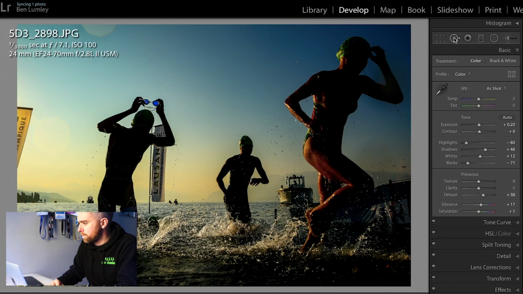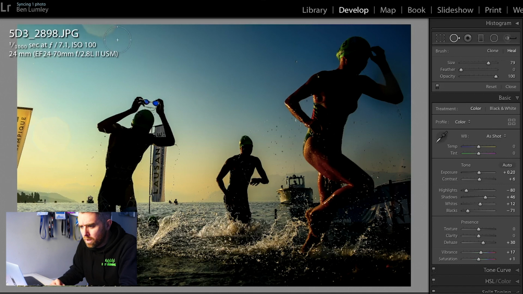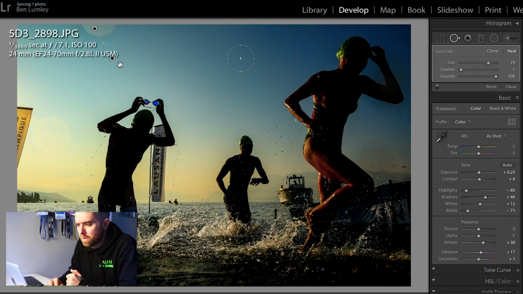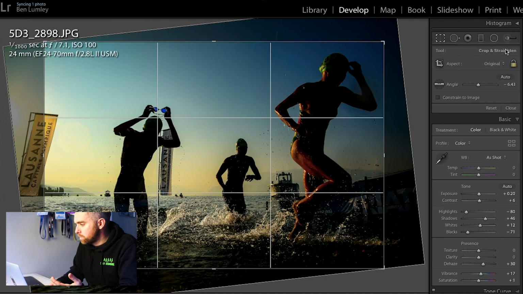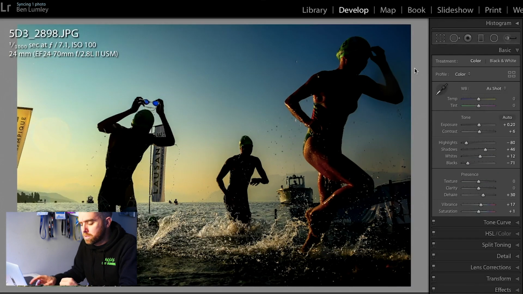One thing I don't like is this here. So I'll use the clone tool and the remove tool just to get rid of that, which looks like it was something on my lens, to be fair, and that will then figure itself out. 9 times out of 10 that works, don't usually have a problem with that. So I kind of like that, I'm not gonna lie, it's good. Let's get rid of those. On to the next one.